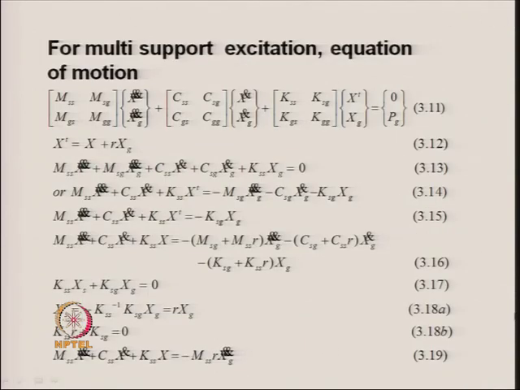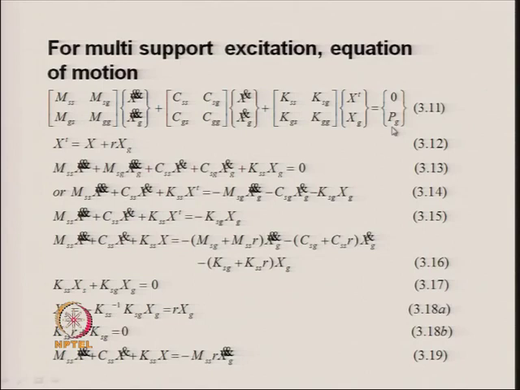Say in this particular problem, in the first equation, the matrices MSS are the masses corresponding to the non-support degrees of freedom. The MGG is the masses at the support, and SG and GS are the coupling matrices. And these will be x double dot t, and this is x double dot g. X double dot g are the ground accelerations at the supports, whereas x double dot t is the total acceleration at the non-support degrees of freedom. Similarly, C matrix and K matrix can be defined. And on the right hand side, since there is no external force acting, we write it to be 0.